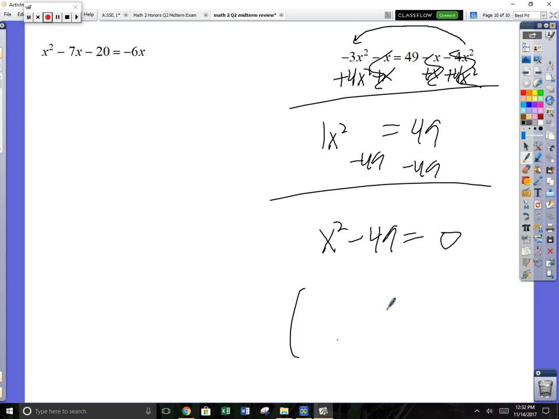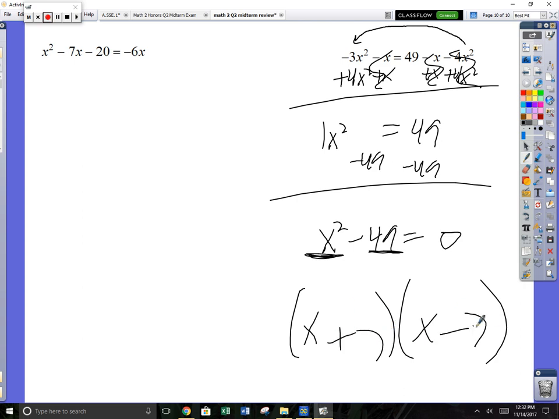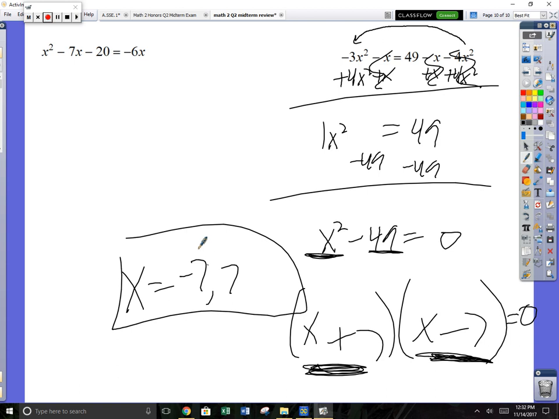If you factor it, this is a special one. That's a perfect square, that's a perfect square. So I'm going to go x, 7, 7. One's a plus, one's a minus, and that is why we have no middle. They zeroed out. So this group is a 0, or this group is a 0. So x would have to be, to make this group a 0, x got to be a negative 7. To make this group a 0, x got to be a plus 7. And there you go.